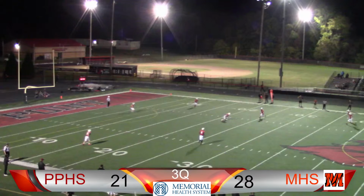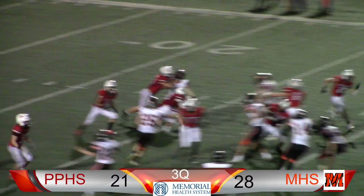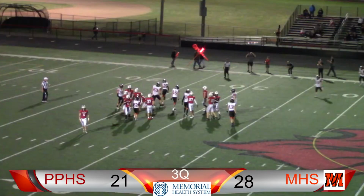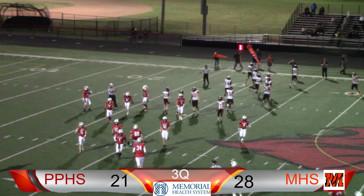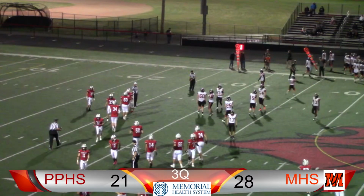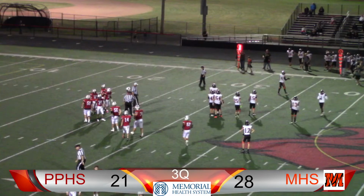Now a line drive kick up the middle, going to be fielded, dropped, picked back up at the 21, looking for any kind of room here, and just falling down at the 26-yard line. Momentum's a powerful thing, and you're starting to feel it a little bit go into the Tigers side, Bill. They get a stop to start the second half. They get a 66-yard touchdown run. And with 7:04 to go in the third, they lead 28-21.